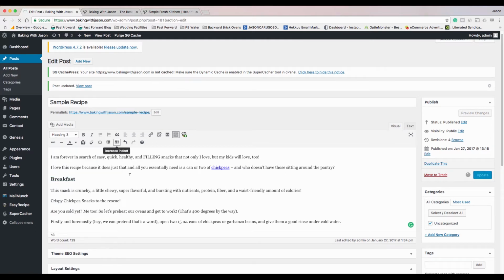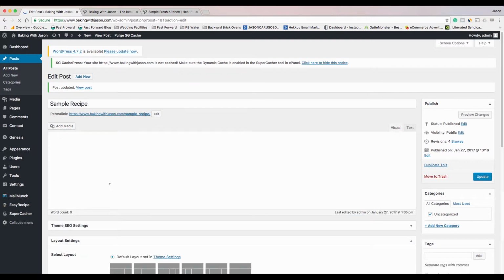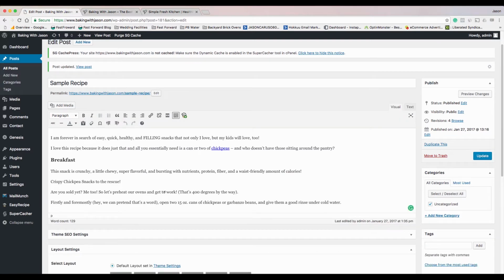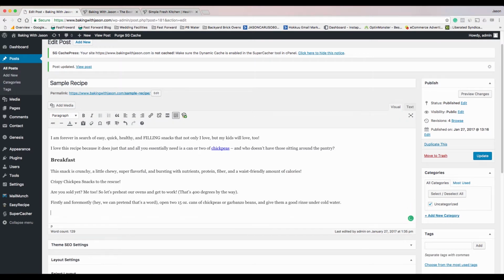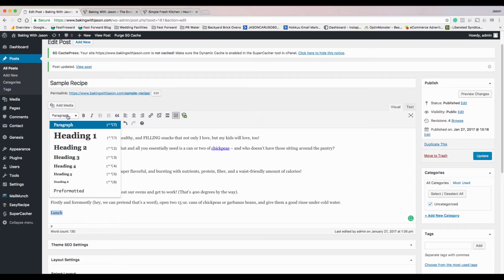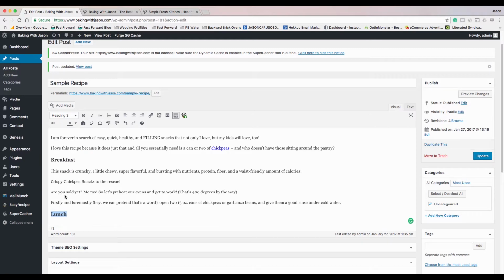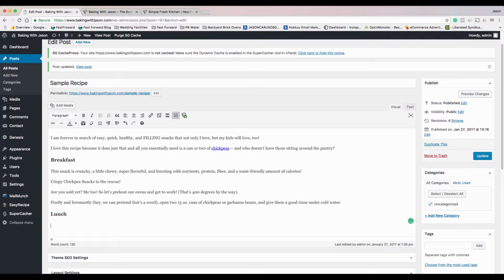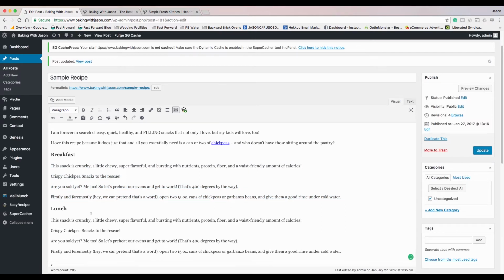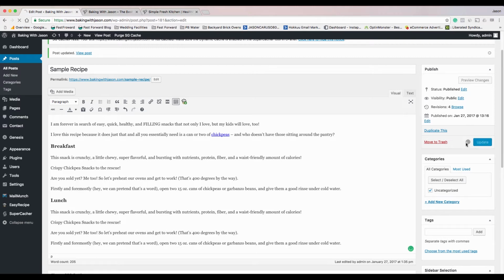For now, I just want you to know that you can label different sections. So if this is going to be, let's say, lunch, I would come back and go to H3 because it's just another section of the post. And then let's just say I'll take this, paste it in there, click update.